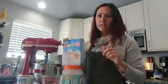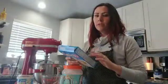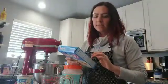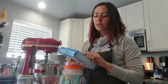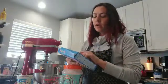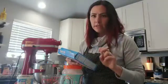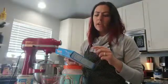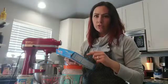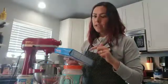My next piece of advice for you on your boxed cake mix is follow the recipe exactly. If, for example, it says beat cake mix, water, oil, and eggs in a bowl with mixer on medium speed for 2 minutes, really do this. Don't mix it for 30 seconds till it's mixed and then put it in the oven. Set a timer, mix it for the full 2 minutes on a medium speed, not on low, not on high. Don't over mix it for 5 minutes on high. Do exactly what it says.